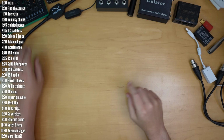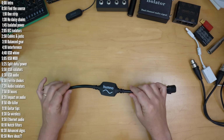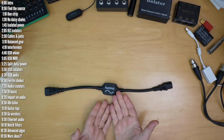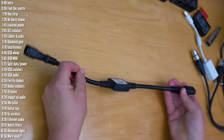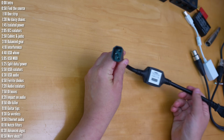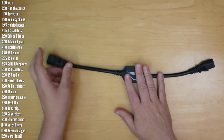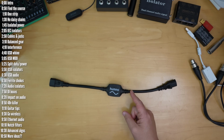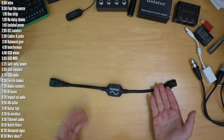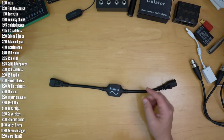You could look into a rack-mounted power conditioner. However, since I made my first video, a company called Morley created this thing called Humno. It's got a standard IEC connector on both ends, which doesn't lift the actual ground, so using it shouldn't kill you. And I tried it and it actually does solve the problem, so I can recommend it. It does cost around $100 though, and only works with one device at a time, so make sure you try the less expensive options I discuss in the video before getting this one.